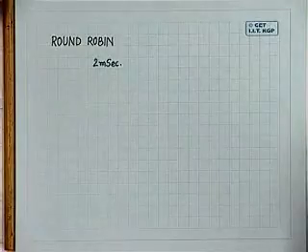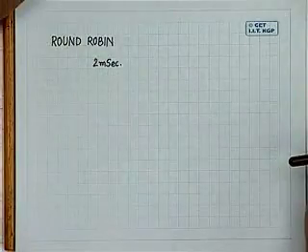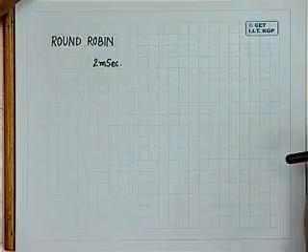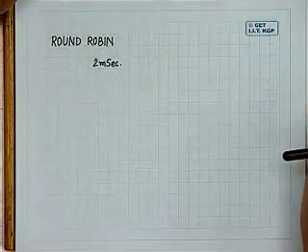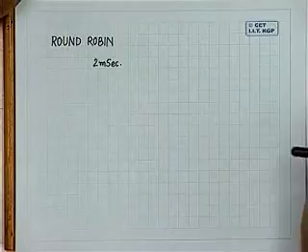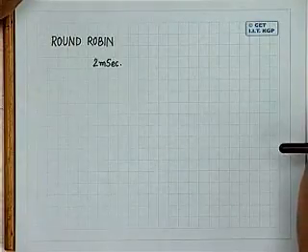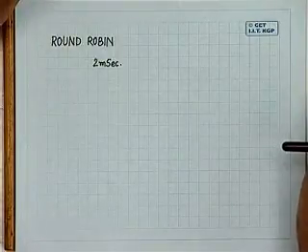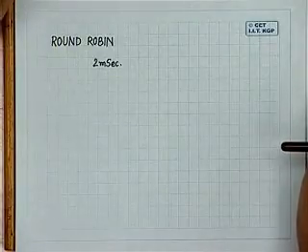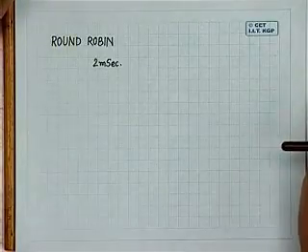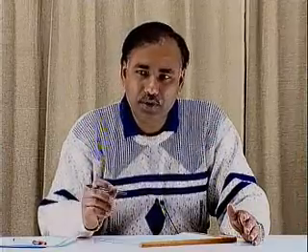So whenever a job is to be allocated to the CPU for execution, it will be executed for a maximum of 2 milliseconds. If the CPU burst time required for the job is more than 2 milliseconds, after 2 milliseconds the job will be forcibly terminated. It will be pushed back into the ready queue, and a new job from the ready queue will be allocated to the CPU for execution. And again, that will be executed for a quantum of 2 milliseconds.